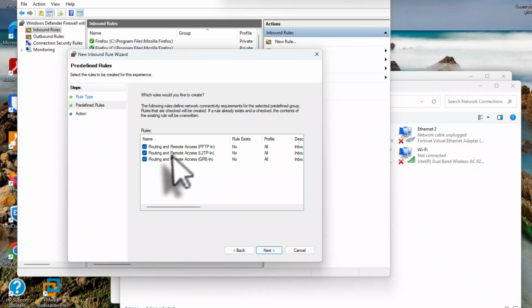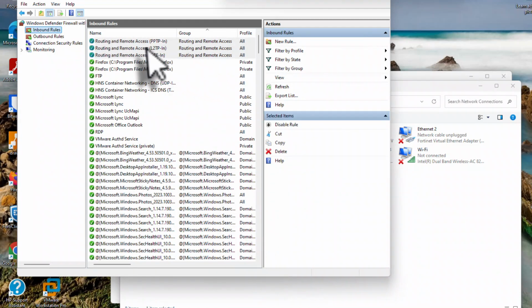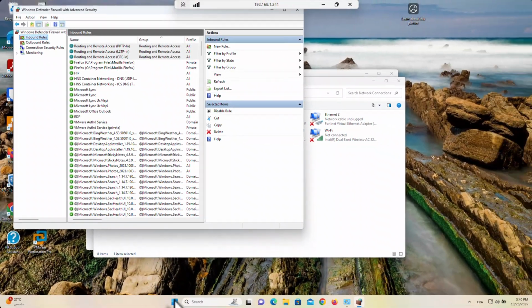Click Next. Okay, I keep the default selection for these VPN protocols. Then click Next, allow the connection and click Finish to confirm. There are 3 rules that have been created in the firewall. Perfect. The last step is to restart the computer so that all these settings take effect.